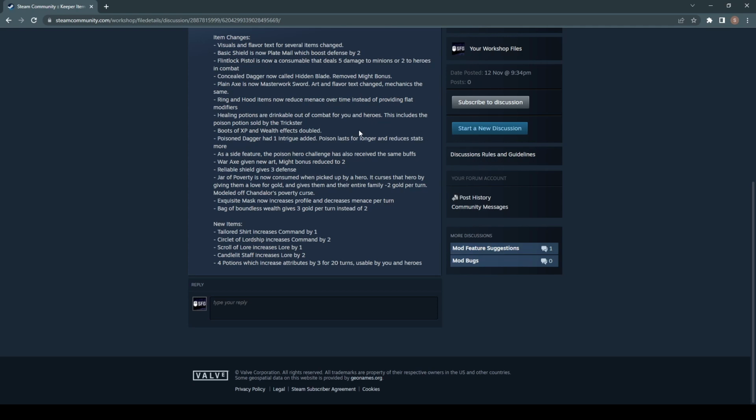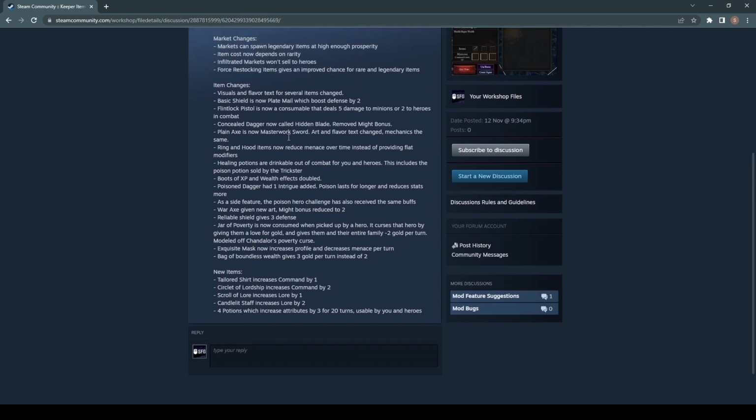You can actually drink them when you're not in combat, which previously you couldn't do, so that's a good thing. You can go into combat a bit higher buffed if somebody's going to one-shot you if you didn't heal with the potion, if that makes sense. So good changes, some of these, really, really good changes. We're going to cover them, I'm going to jump into the game now and show you.